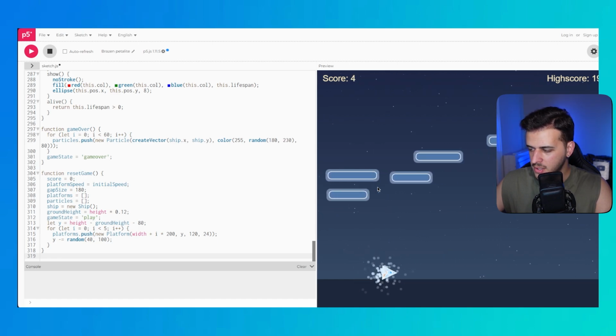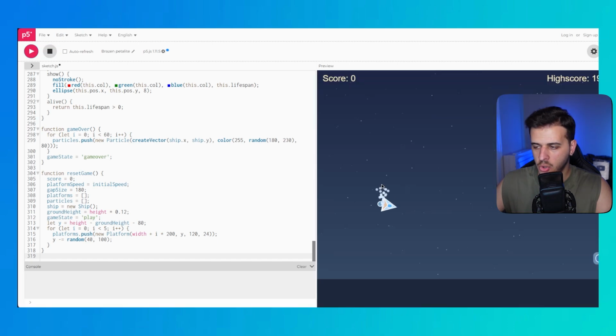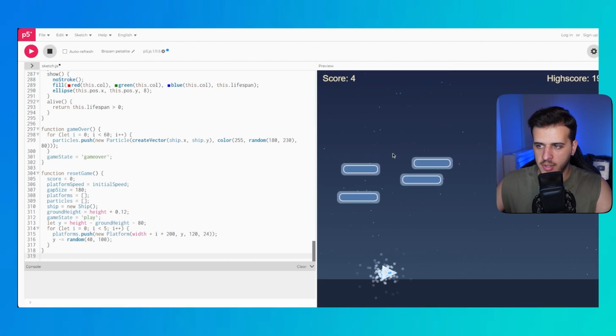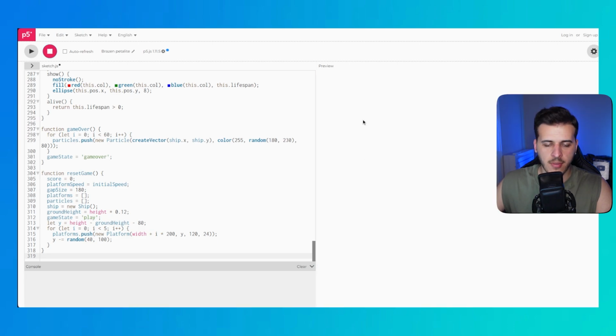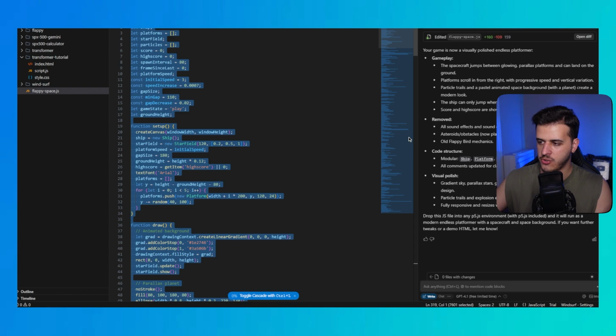Okay, maybe this is how it's supposed to be. Like, you don't have to fail the first level, otherwise you lose. Okay, no, this is not good. It completely messed up the functionality, but still, I like the result. It did some kind of good changes, but I would say that WindSurf as WindSurf is very good. I'm a little bit disappointed with the result. Like, I expected these models to be quite a lot better, but they don't seem to be that smart.